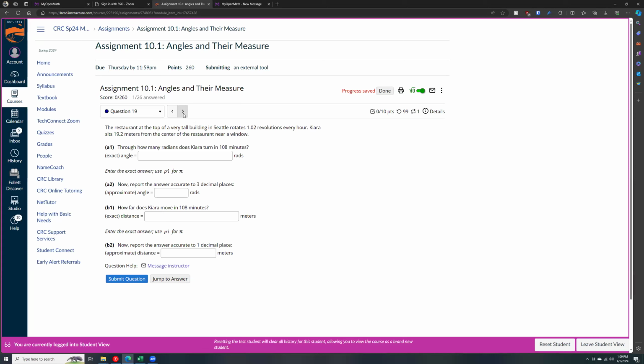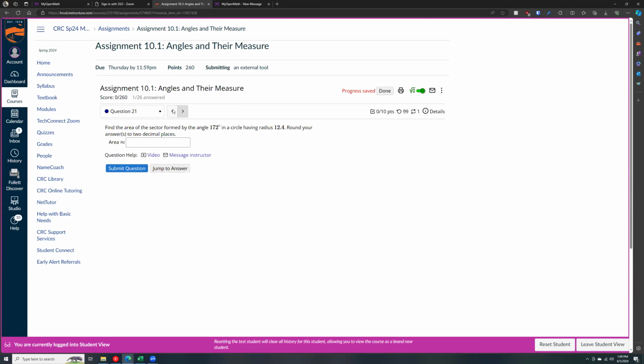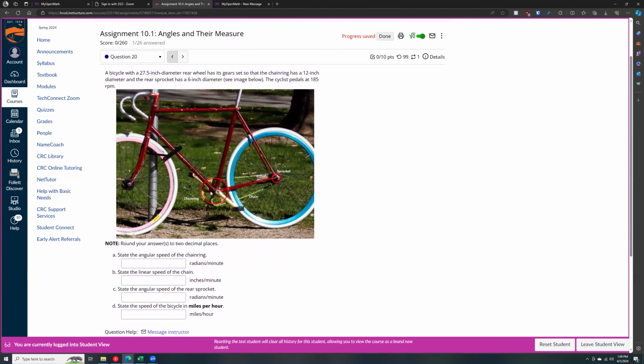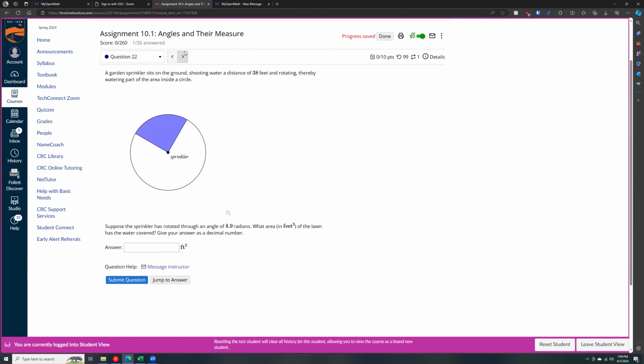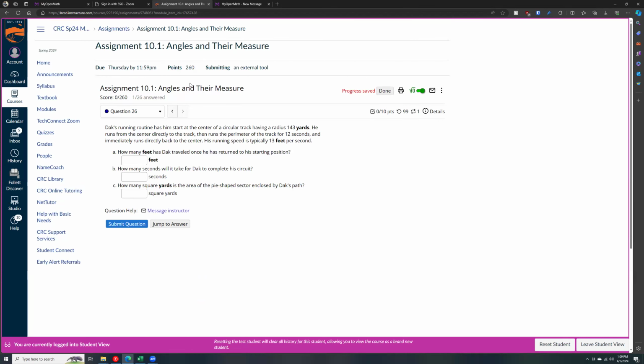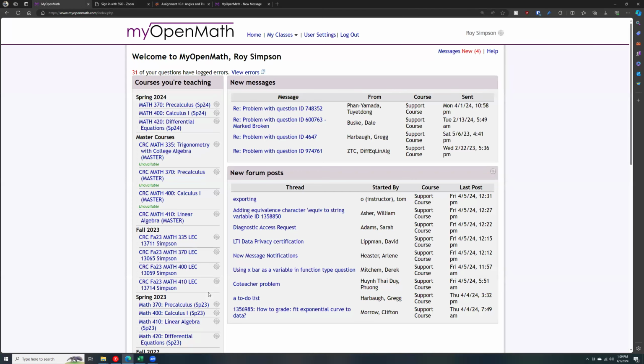Myself, I generally like the ones where it requires students to do things by hand and upload their work. But that's very rare. And you can see some problems have embedded pictures and all that fun stuff. Just seeing if there's an uploadable problem here, but I don't see one. All right, not a big deal. Anyway, this is automatically graded. It makes your life a lot easier. Okay, that being said, let's hop back to MyOpenMath and talk about how you, as the instructor, would generate or build a course so that you can host it for your students and use that in your classes.